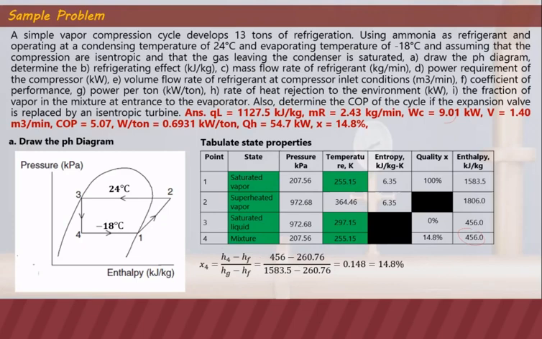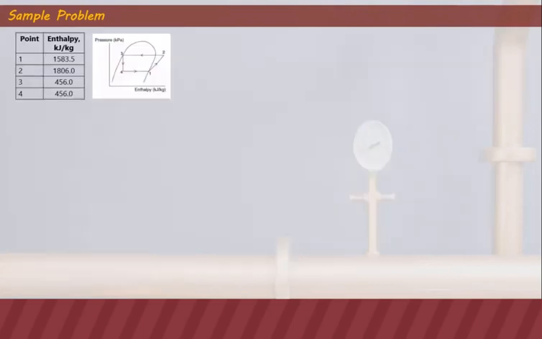the other quantities. So we are going to summarize all the enthalpy. These are the enthalpy at point 1, point 2, point 3, and point 4. Make sure that point 2 has the highest enthalpy because this is the point with the highest temperature. Followed by point 1. H3 and H4 have the same temperature. That's why they have the same enthalpy, and this is an expansion process. That's why they have the same enthalpy.